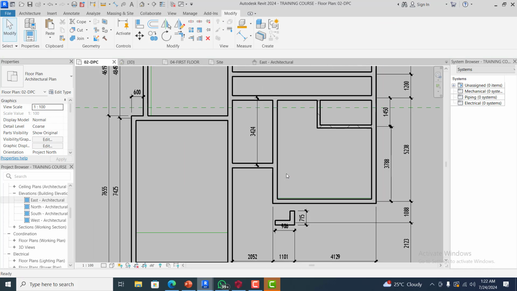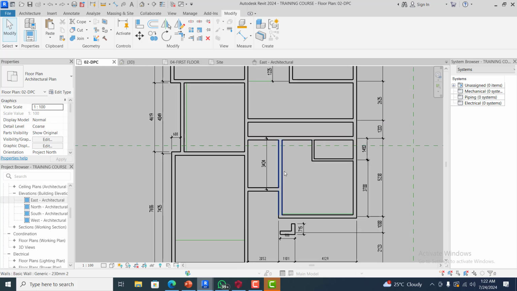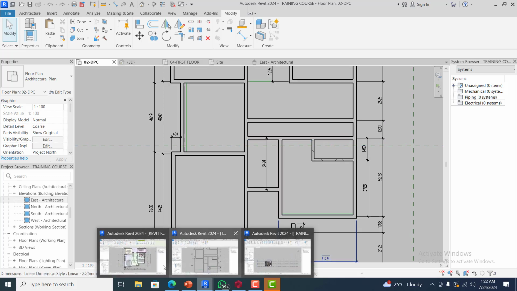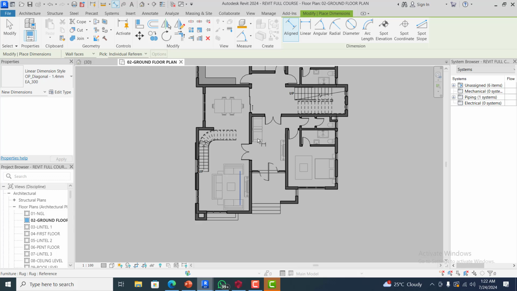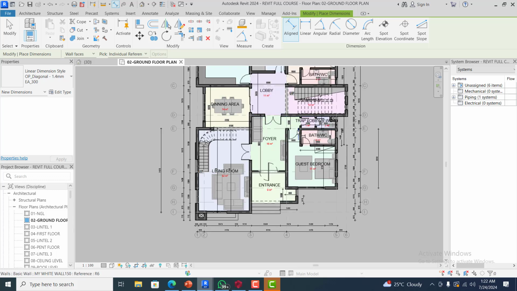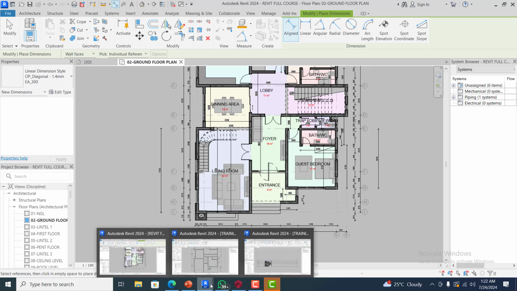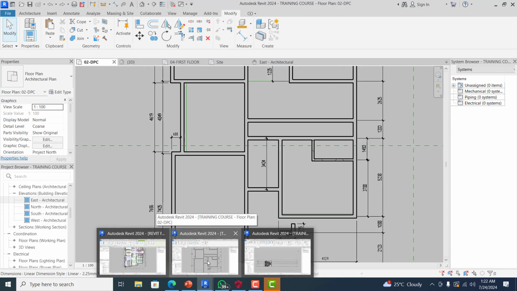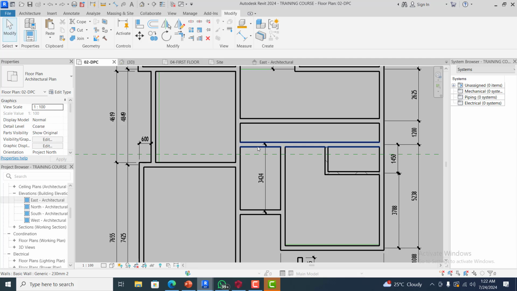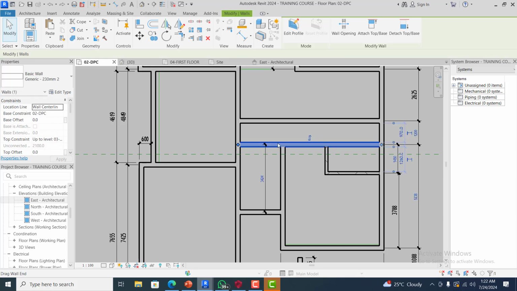I don't think this wall is from here. Let me check this model again and be sure of what I'm doing. So this is not stopping here. This is from this wall, which is from around the staircase wall. So this is supposed to come this way.